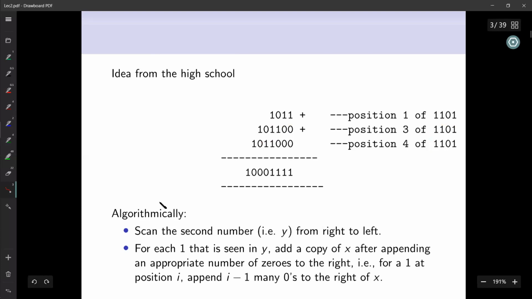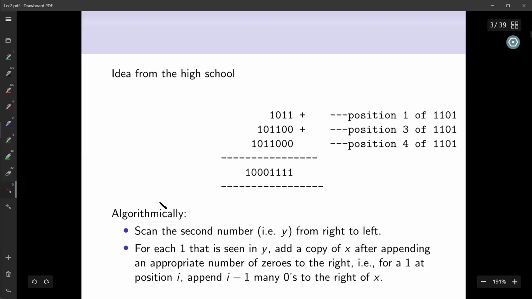Now we add these numbers. This is a binary addition. You just look at these three digits and add them. 1, 0, 0: the sum is 1 with carry 0. Again 1, 0, 0: the sum is 1 with carry 0. Similarly, 0, 1, 0: the sum is 1 with carry 0. Now 1, 1, 1, 1 adds to 3, which in binary is 11. So this is 1 with carry 1.